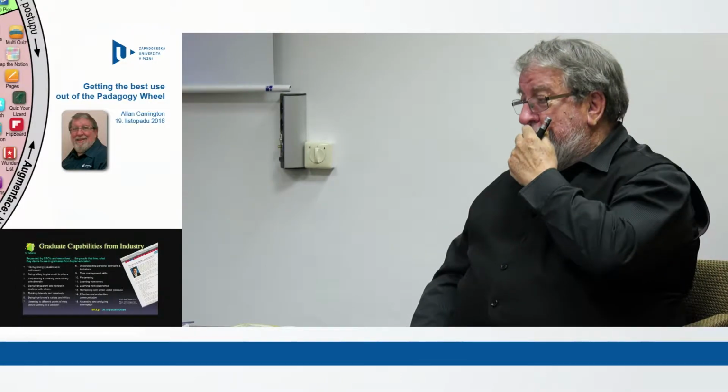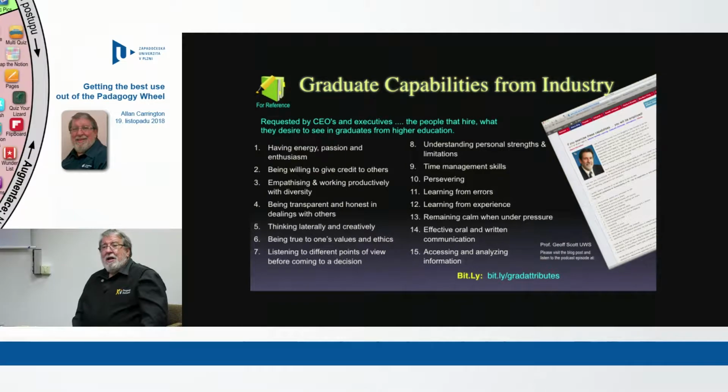but my aha happened a number of years ago when I was sitting in a classroom like this, well, actually it's more of a conference room, at the University of Adelaide, and a guy called Jeff Scott turned up from the University of Western Sydney, and he said, we have done 23 years of research in the business leaders in Sydney, and this is what they want from graduates from the University of Western Sydney. And he listed these 15 things. I'm sitting in a classroom like this, and Australians are far more blunt than Czechs are. You guys are very polite, okay?